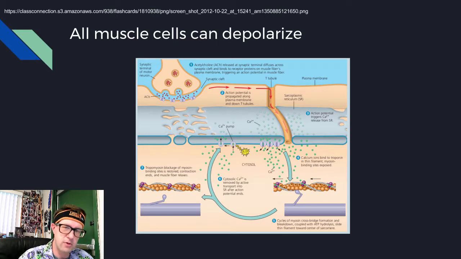What we're going to have is a motor neuron, which is going to fire an action potential. So we're going to have depolarization, repolarization, sodium coming in, potassium leaving, moving on down the axon until we reach the end of the axon, in which case during a depolarization, calcium ions move into the axonal terminus. That's going to cause synaptic vesicles to move and release their contents into the synapse.